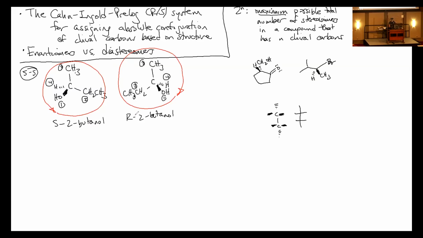And so basically, if we need to know whether it's plus or minus, then we look it up. But otherwise, if we need to classify or name a compound, we use R and S, because all we need to do is examine the structure. It's independent of any other thing. So that's why they developed this system. And as such, it's very powerful.